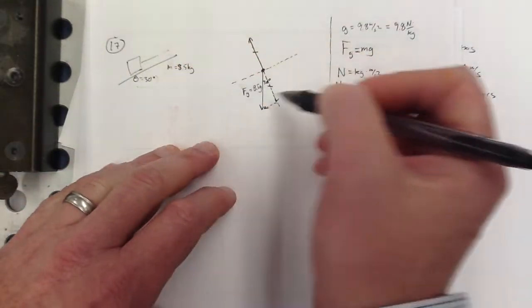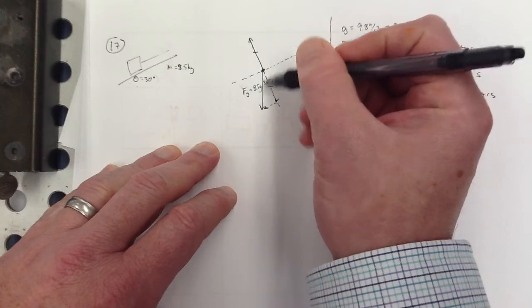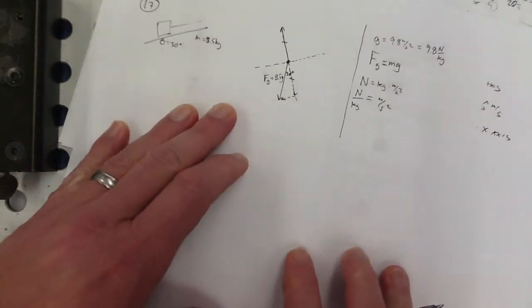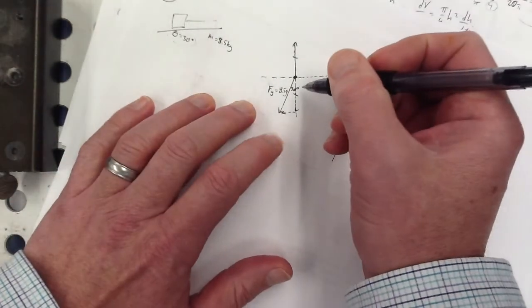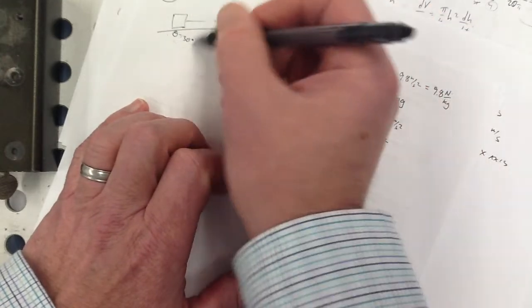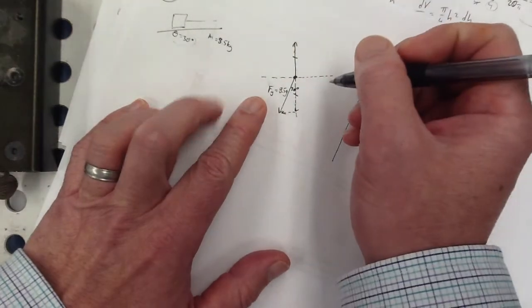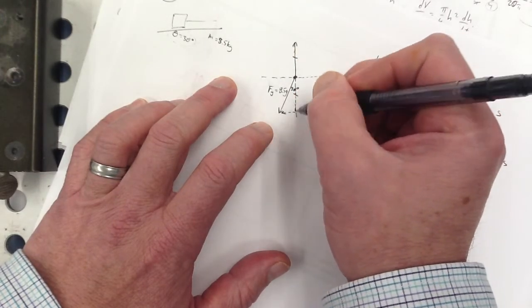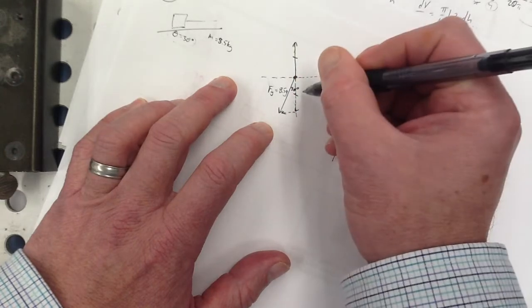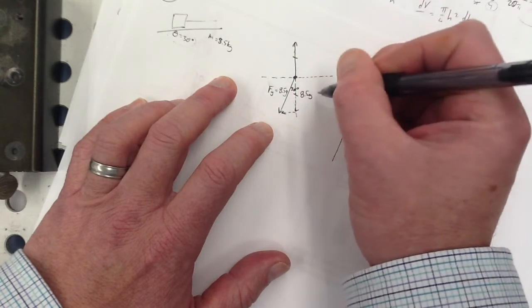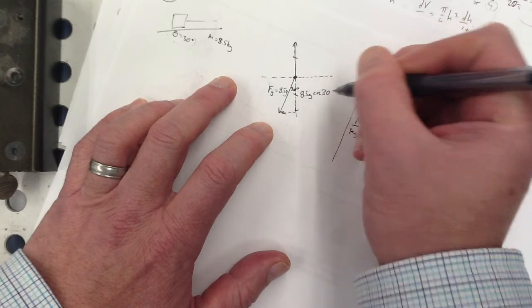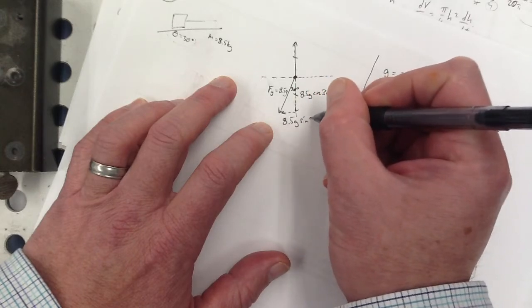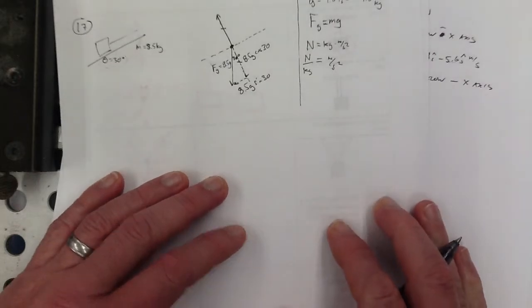There are several different geometric ways you can prove very easily that this triangle is similar to this one, or that this angle is congruent to that one. I won't bore you with that. If you make the diagram like this, the ramp angle, the steepness of the ramp, will always show up at the top of the triangle, like that. All right, this side of this little right triangle is adjacent to this angle, so it's going to be 8.5 g times the cosine of 30, and this will be 8.5 g times the sine of 30. And that's some of the answers to the questions here.